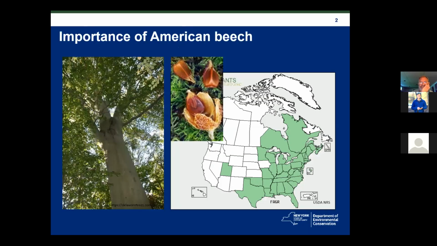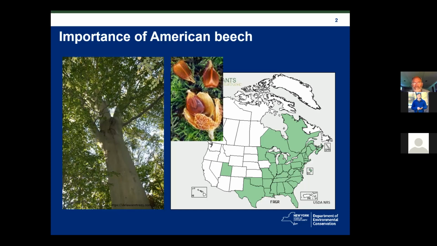So, the importance of American beech. American beech trees are an important component of the northern hardwood forest type, which makes up more than half of the forested land in New York. Wildlife such as black bears, squirrels, mice, turkeys, and many others rely on beech nuts as a main source of energy due to their high protein and fat content. Predators such as owls, coyotes, and others are also affected by beech mast indirectly when their small mammal food source dwindles.